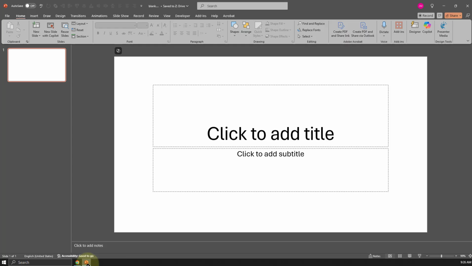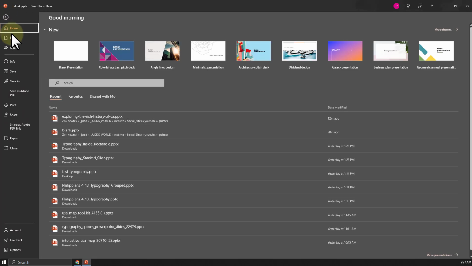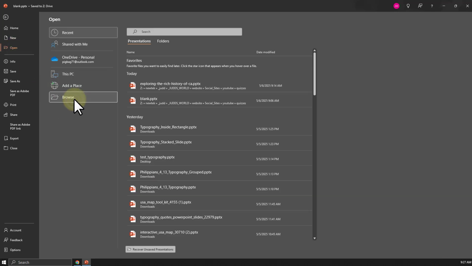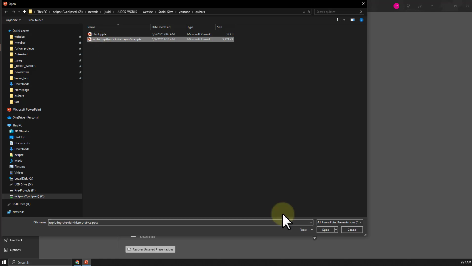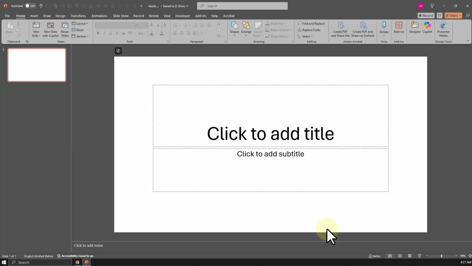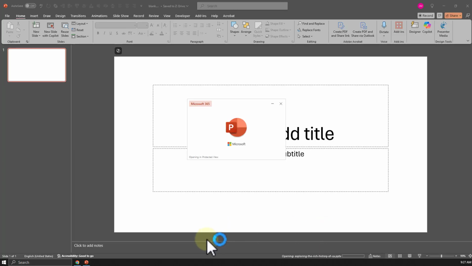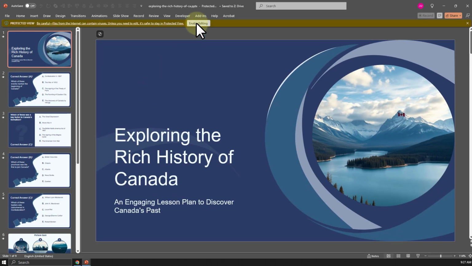Then I'm going to open PowerPoint, or maybe you're in Google Slides, but I'm going to open PowerPoint, go File, Open, and then find the file to open. If you're in Google Slides, you'd probably save that file to your Google Drive and then open it in Google Slides, or I think you can open it directly inside Google Slides. You can open a PPTX by going to File, Open as well.